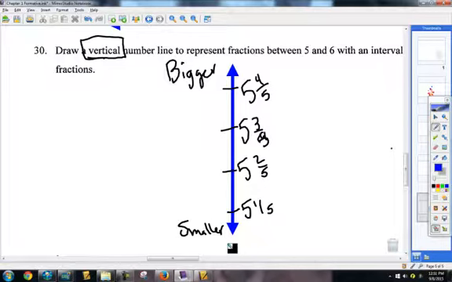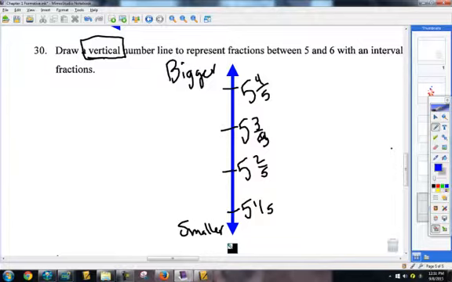Okay, so there are 3 parts to this. Please listen to me real quick. There are 3 parts to this vertical number line that you have to be real careful about. First of all, it has to be vertical. Some people are still struggling with the difference between vertical and horizontal. So vertical is up and down, horizontal is side to side. You must know that. I will count it wrong. Horizon, like when you look side to side.